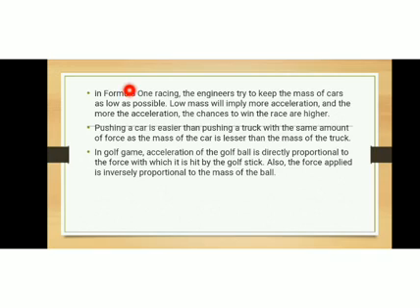Then, in Formula 1 racing, the engineers try to keep the mass of the cars as low as possible, because low mass implies more acceleration. And the more the acceleration, the higher the chances to win the race. Next application. Pushing a car is easier than pushing a truck with the same amount of force, as the mass of the car is less than the mass of the truck.